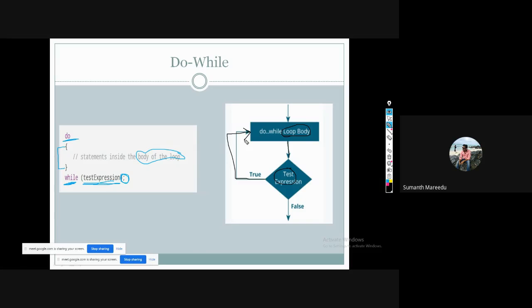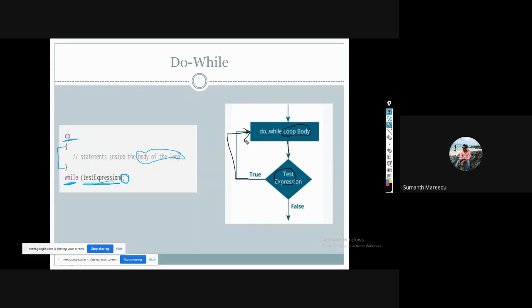So that is actually important. We will have some situations where I want to execute for the first time, and from the second time onwards, I'll take the choice from the user whether to execute or not. In that kind of situation, I will go for this do while. First time I'll do it without any verification. From the second time, it is dependent on something. In that kind of situation, I can use this do while loop.